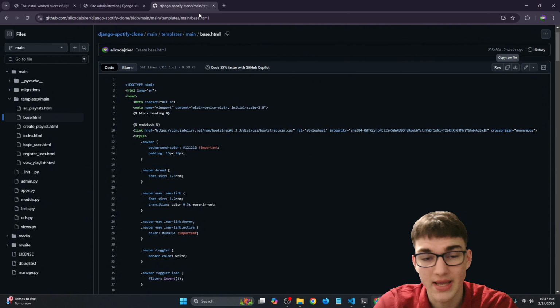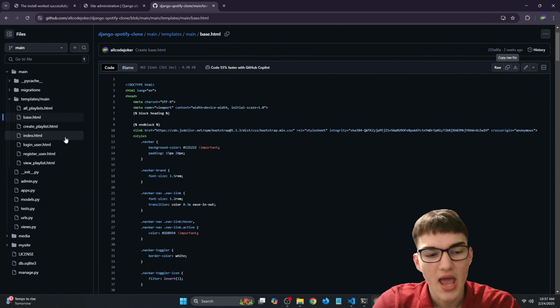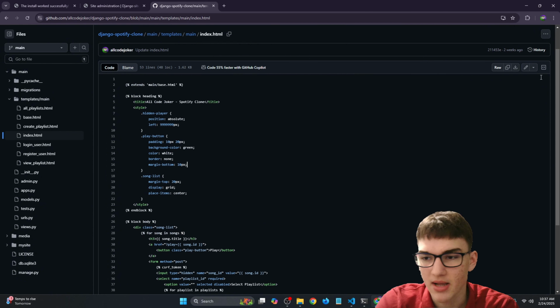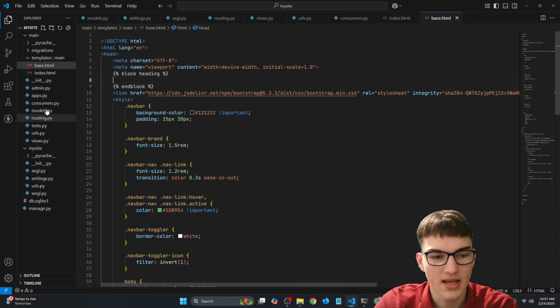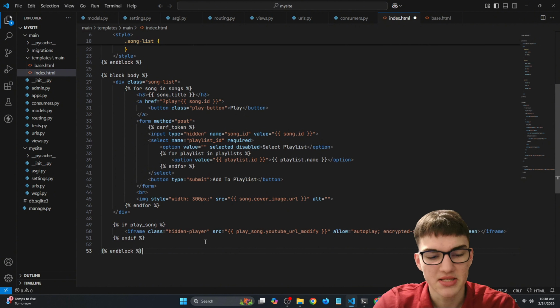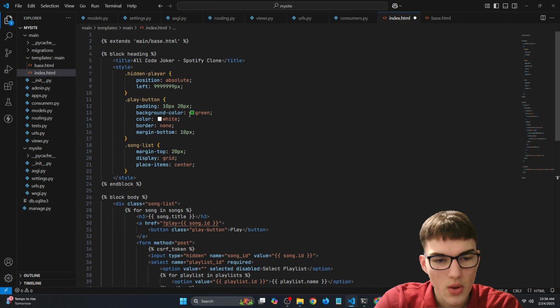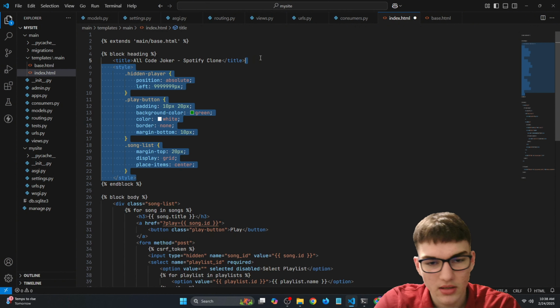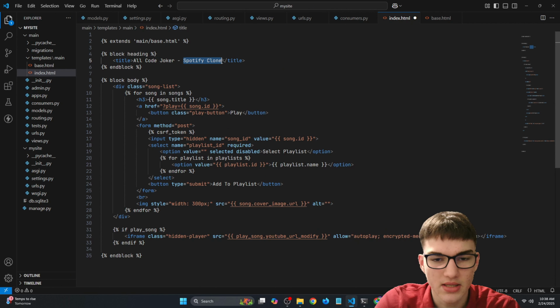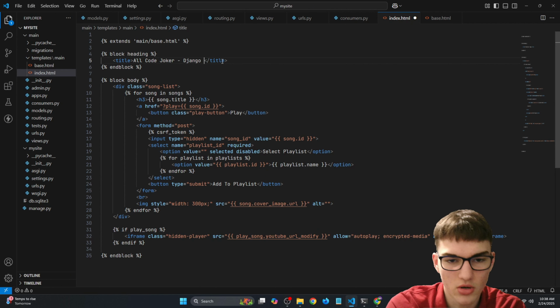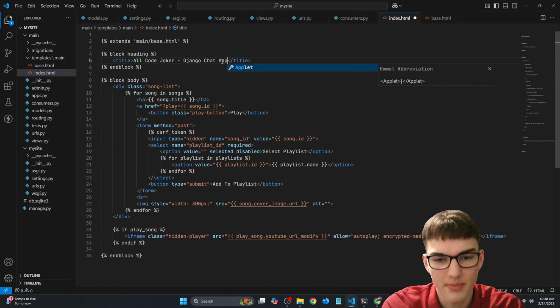So we can go again to this GitHub page, go to index.html, copy all of that, and paste it right here. We won't need this styling, and also let's delete this and type Django chat app.